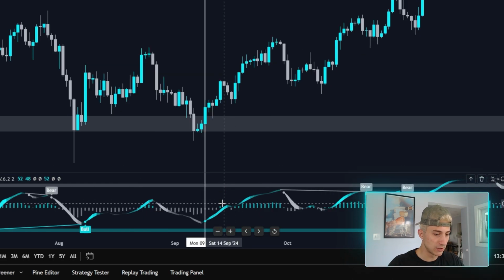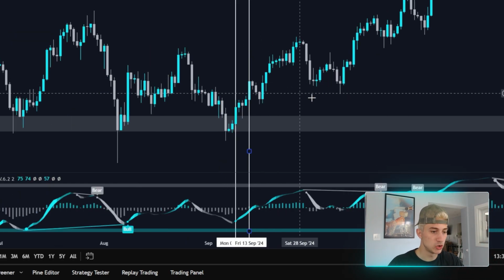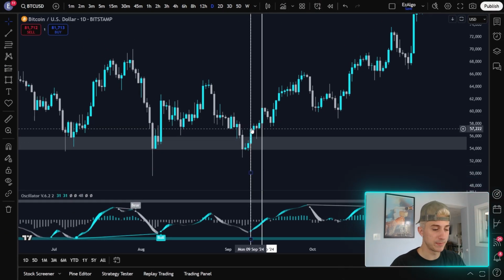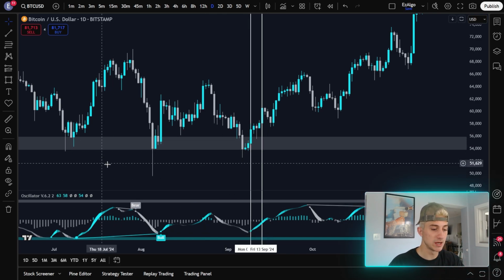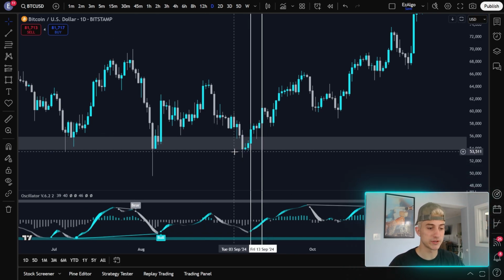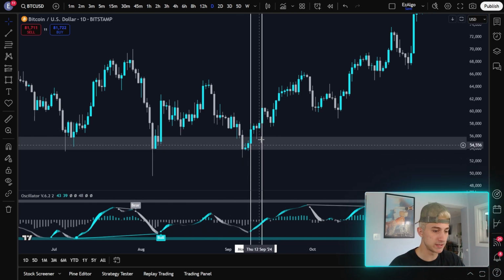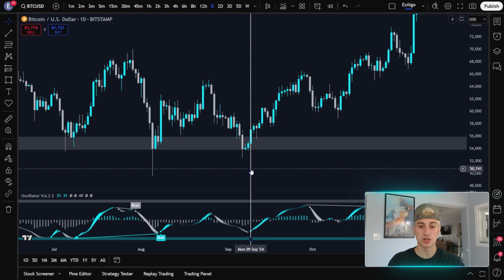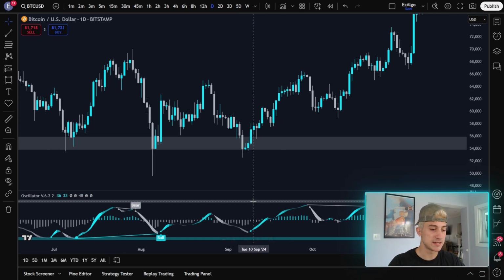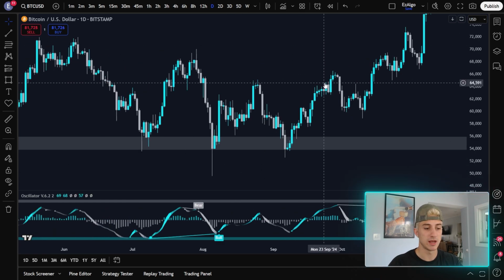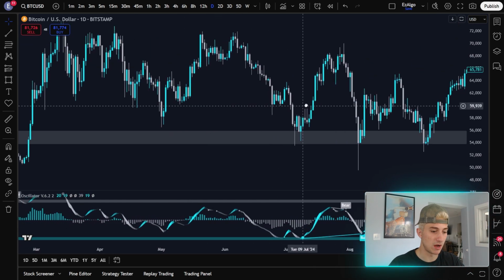And on this candle here, the volume flips to bullish. So at around this level, I'd be looking to take long positions because not only is the momentum oversold and we're starting to see a flip in momentum, but we're also seeing that volume start to increase to the upside, telling us that bulls can now be in control. We can start looking for long positions, and obviously we have that key level as confluence as well.